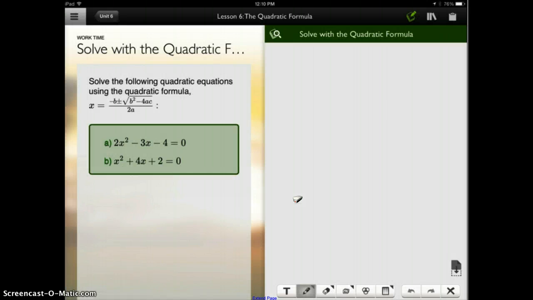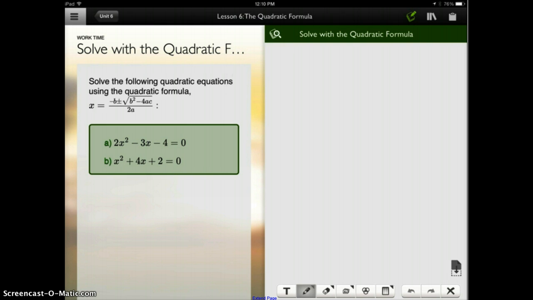Here's slide 6. I have two problems. I'll do none of them for you. How about that? Go ahead and work on these by yourself. If you really get stuck, ask a neighbor, look to a friend. Remember, let me highlight these for you. Maybe that'll help a little bit.